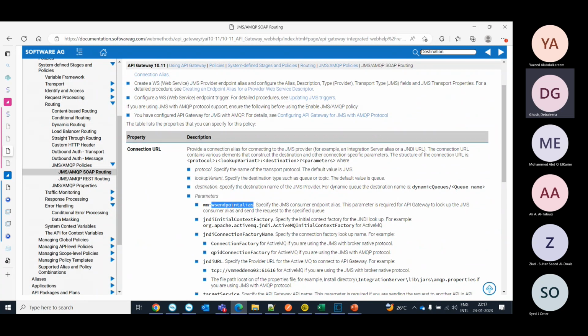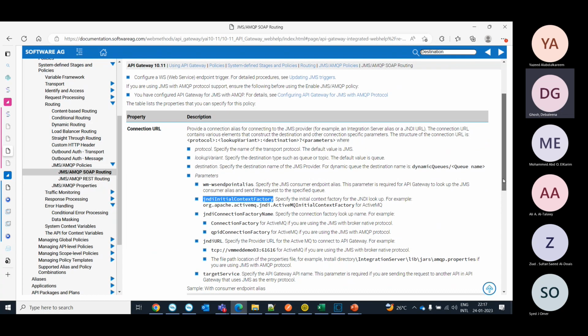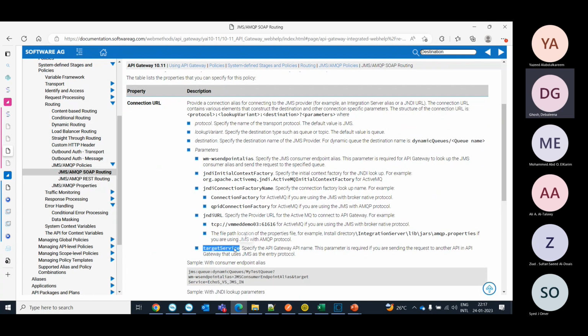Inside parameters, I can use a JMS consumer endpoint alias name, which encapsulates the JMS endpoint details, the connection name, the JNDI URL, or I can use JNDI details, and then the target service, for which API I have to use.